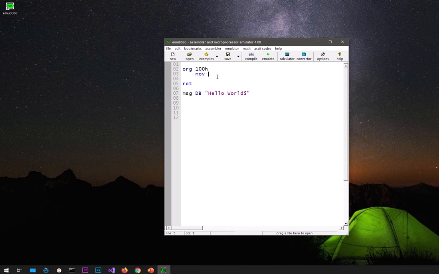So you simply say MOV DX, offset, and then the name of the variable, in this case it's MSG. Now that's done. We are going to say MOV AH, and we're going to use 9 to print the string on the console. You can also say 9H or 9, it's the same thing. Now you're going to use interrupt 21H, and this 9 is coming from this 21H.